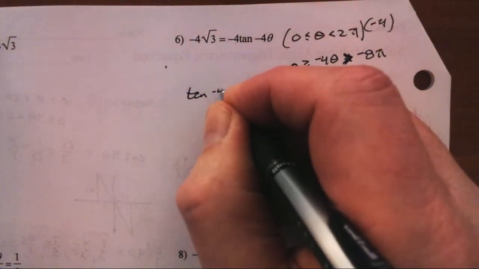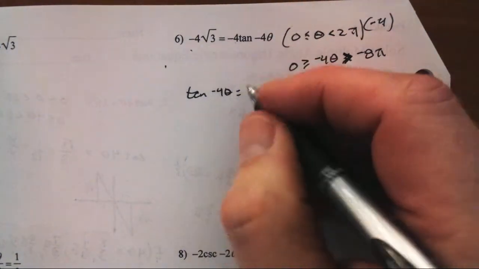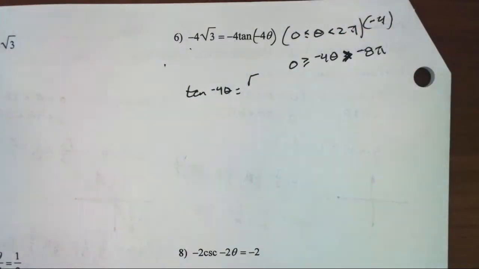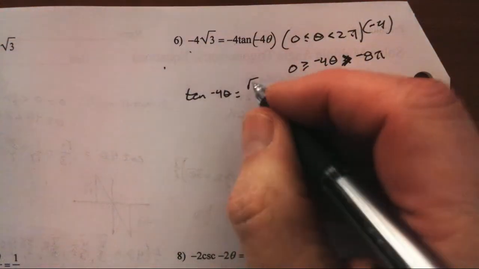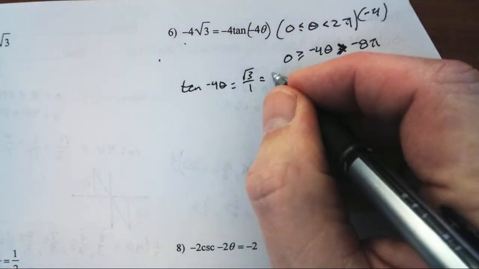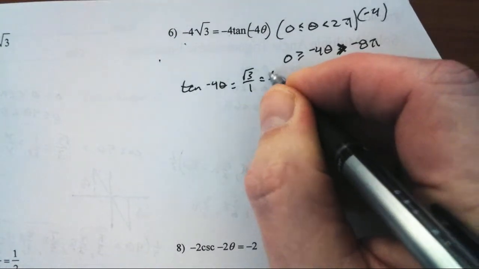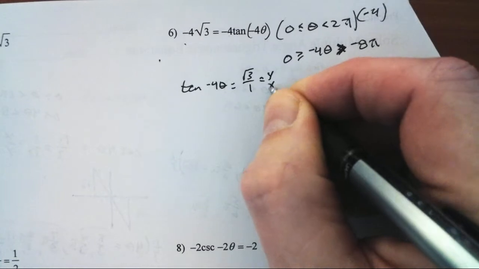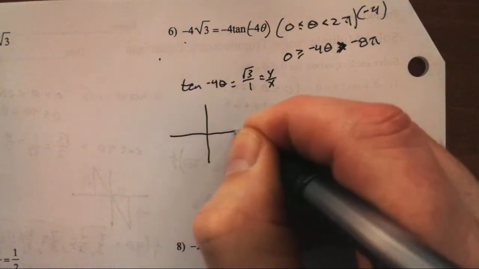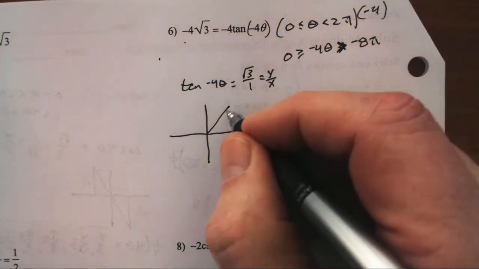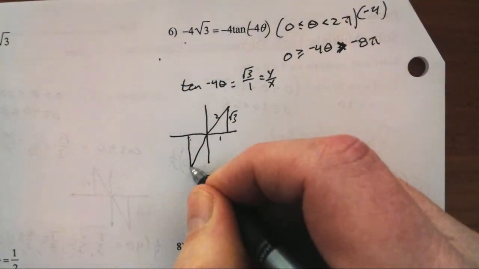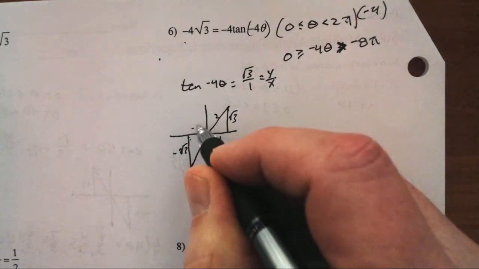I'm going to get tangent of -4 theta is, when we divide by -4, you might want to put parentheses there, the -4's just cancel, we just get square root of 3. I'm going to make it square root of 3 on 1. 2 a.m. wake up call, 1, 2, 3. That would be sine, y on x, right? So y on x, where is tangent positive? First and fourth. It happens here. Square root of 3, that's y, tall y, square root of 3 on 1, 2. That's not a 45. I probably drew it too closely to a 45. And there.